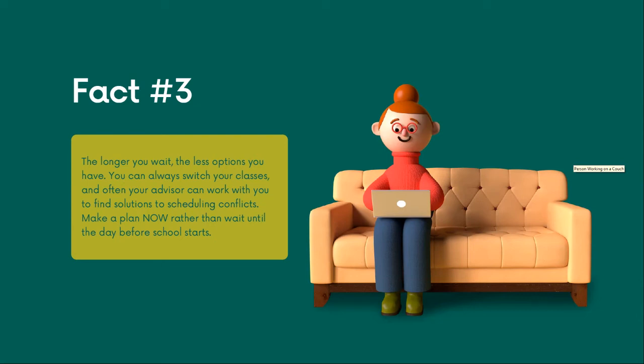If you are an online student, your ideal is the online class. You do everything at your own pace because you work 2 jobs and you have a family to take care of. The longer that you wait to add that class, the less chance that you are going to have that seat available for you to register for anyway. You are always able to switch your classes, and often I can work with you to find solutions to any scheduling conflicts you may have. But if you wait, it's less chance and less opportunity for me to help you out.